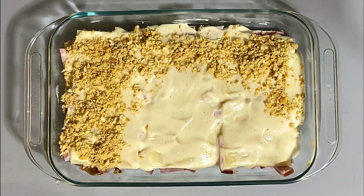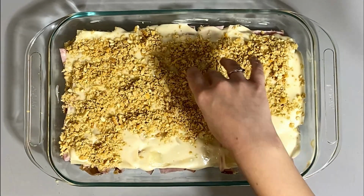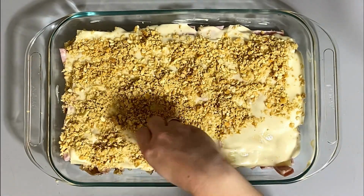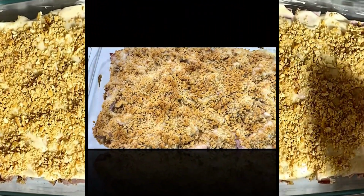Now I'm going to sprinkle this on top of my casserole, and then I'm going to bake this in the oven for about 20 to 25 minutes until the sauce is bubbly and the top is golden brown.